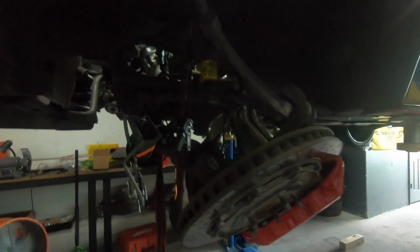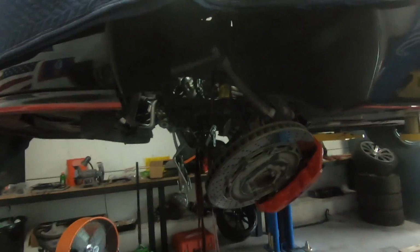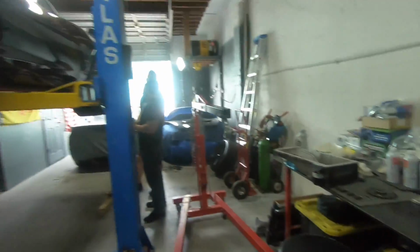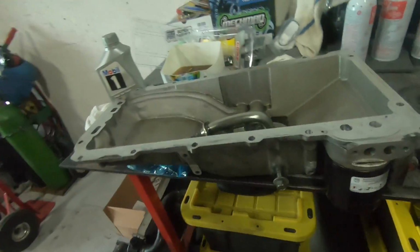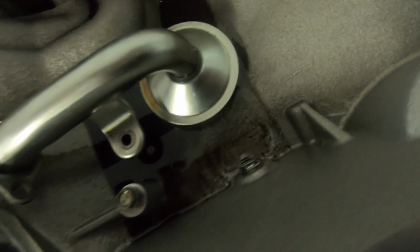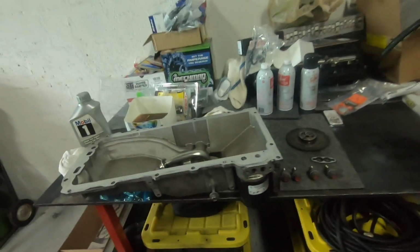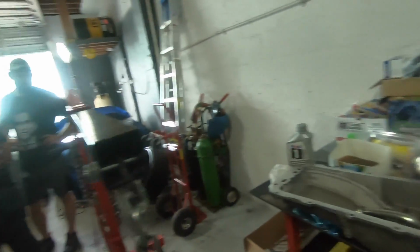Well, progress is gonna have to hold on the Z06. We swapped the motor mounts and dropped the motor back on the cradle. Cradle's up, and we ratchet strapped the arms up just to keep tension off the brake lines and stuff. And now we're pretty much stuck. We're gonna have to order a new pan, because we're certainly not gonna put this back in with a heli-coil popping out of the side. And once we get the new pan, then we'll continue on.